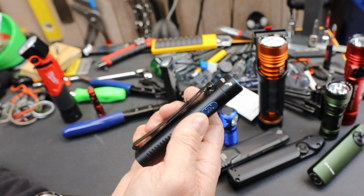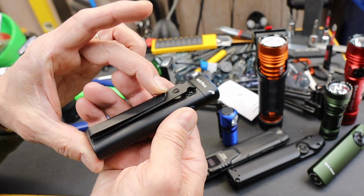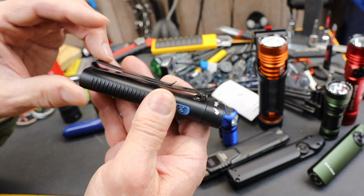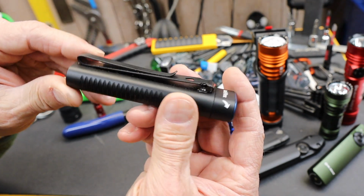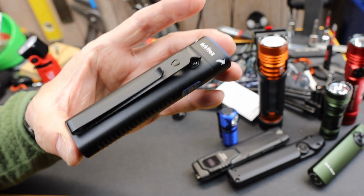But that's what you have to have apparently in order to run this pocket clip here, and the pocket clip to me is what makes this thing a winner. Let's go outside and see what it does.